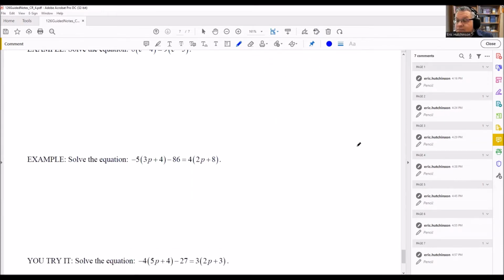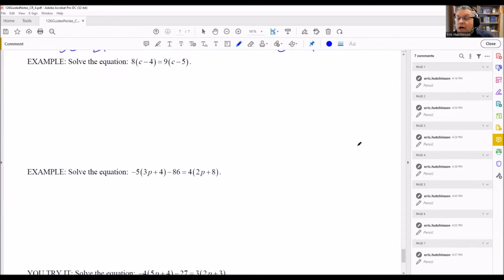This next one, we're going to multiply both sides. Now, even though I've got something on both sides, there's not something I can divide on both sides here. Like, I probably wouldn't want to divide both sides by 8, because then I get a fraction on the right-hand side. So instead, I'm just going to multiply all this out. So let me write out the problem.